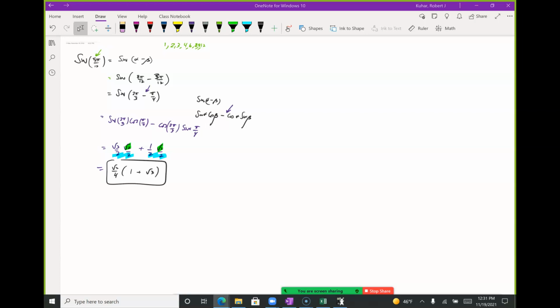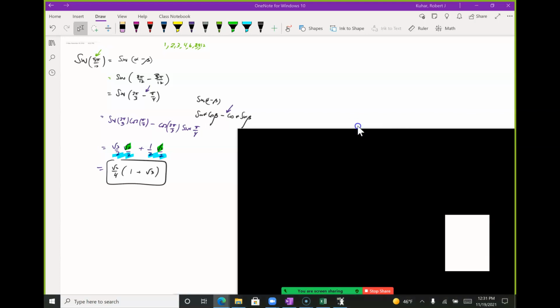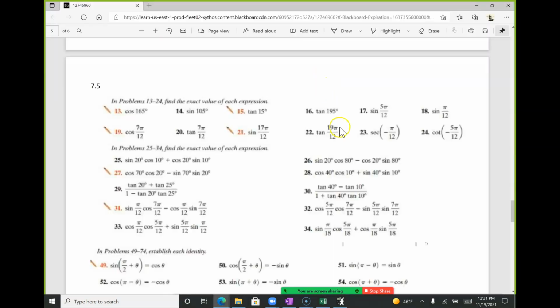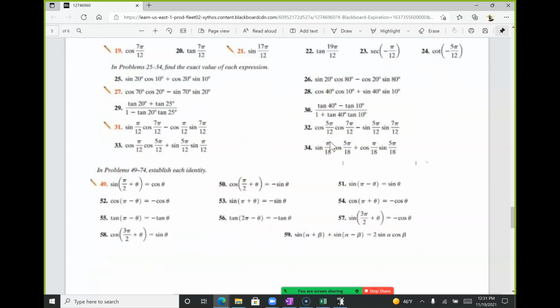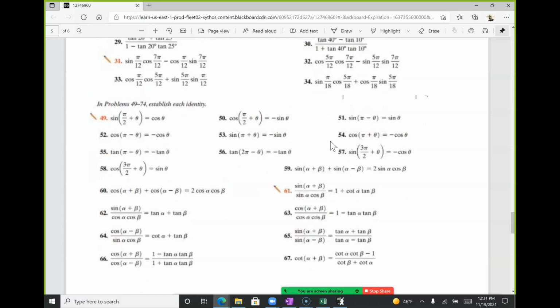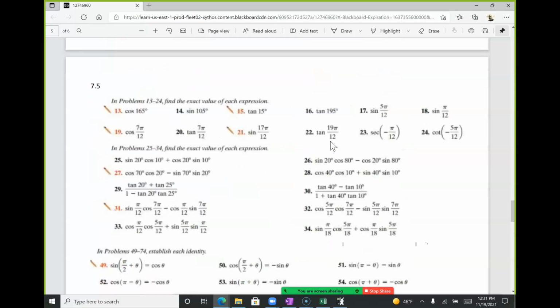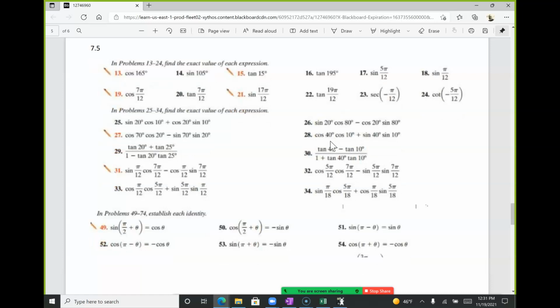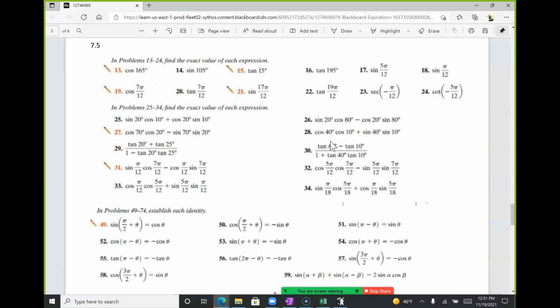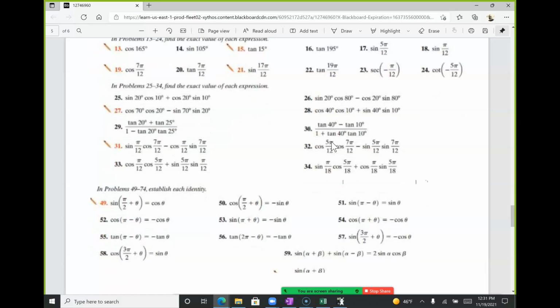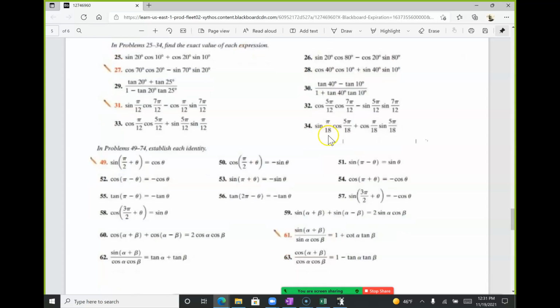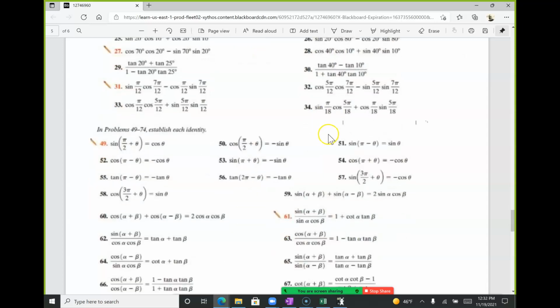So there's a bunch of problems there to do. If I look at that page, and I'll share that page real quick again. This is that homework sheet I gave you for 7.5. Don't do the things with degrees. I'm not going to give you anything with degrees. I didn't give you the sum and difference formula for tangent. You certainly can look at the book and do them if you want to, but I'm just going to give you sines and cosines.